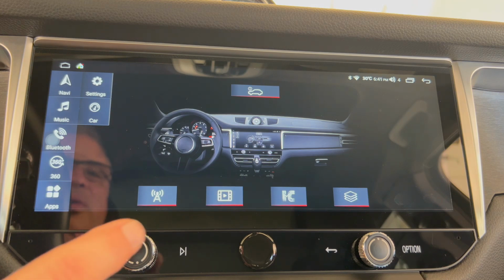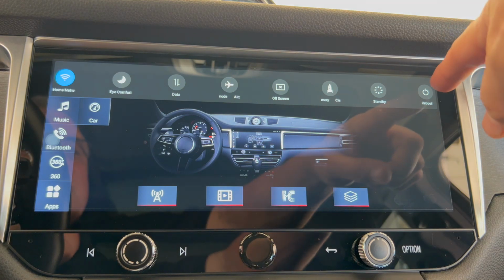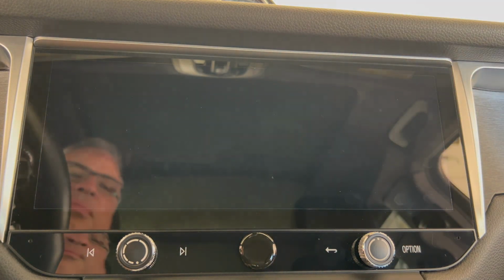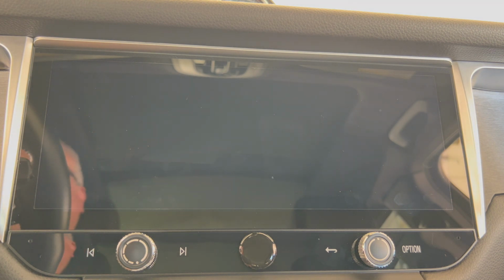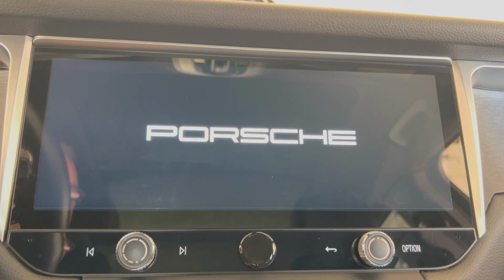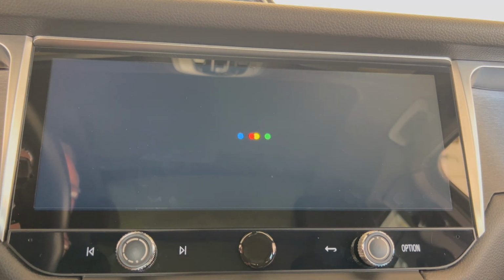All right, so now I want to show you how this unit boots. All right, you can see there the Porsche logo that I just changed.